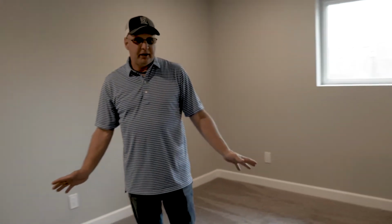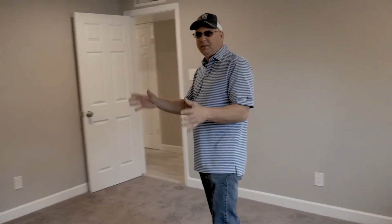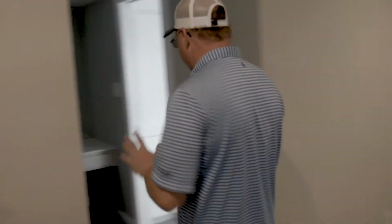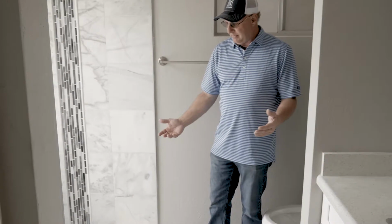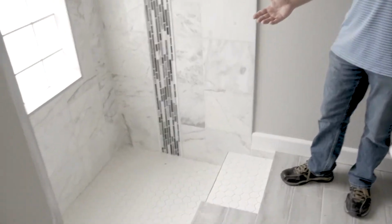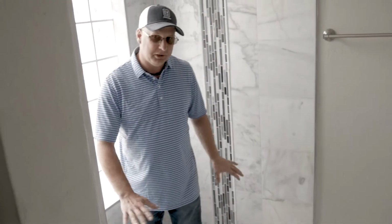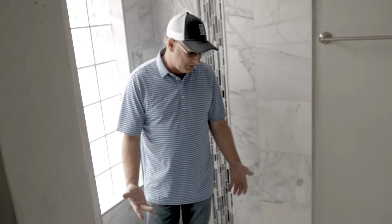So this is the master, and this house was built not only with a sunken living room, but it also was built with sunken bathrooms. So check this out. This was a little bit of a challenge because this is kind of old school, but we did raise up the shower a little bit. They call these a Roman shower, where you actually step down into the shower. It actually served as a tub shower. You could fill it up as a tub, but that feature wasn't working well, so we raised up the floor a little bit.